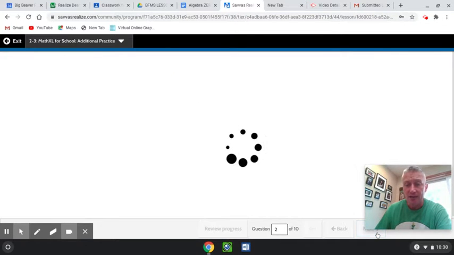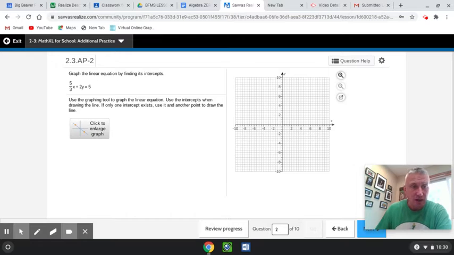Okay. Another example that I wanted to show you looks like this, just because I want to make sure you're okay with seeing this standard form. But you'll notice out front that it says 5/3, and in standard form, you're not allowed to have a fraction as the leading coefficient. In order to eliminate that, put parentheses around the entire equation and multiply it by 3. So multiply everything by 3.